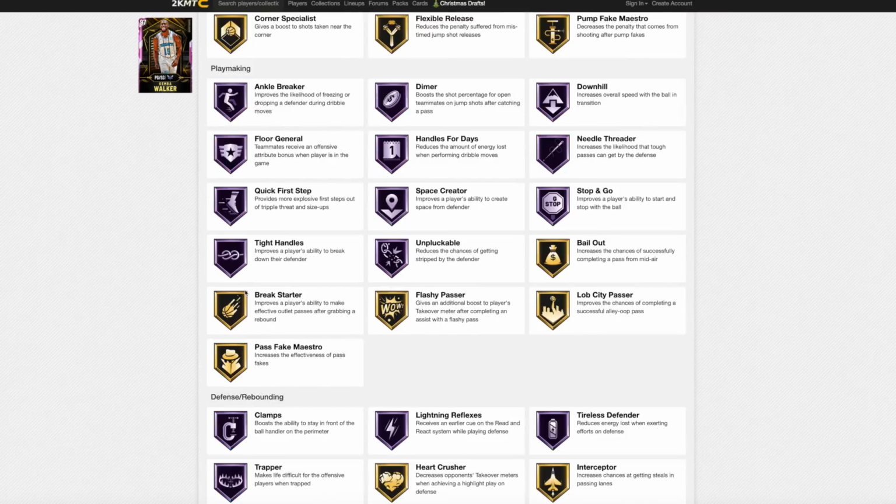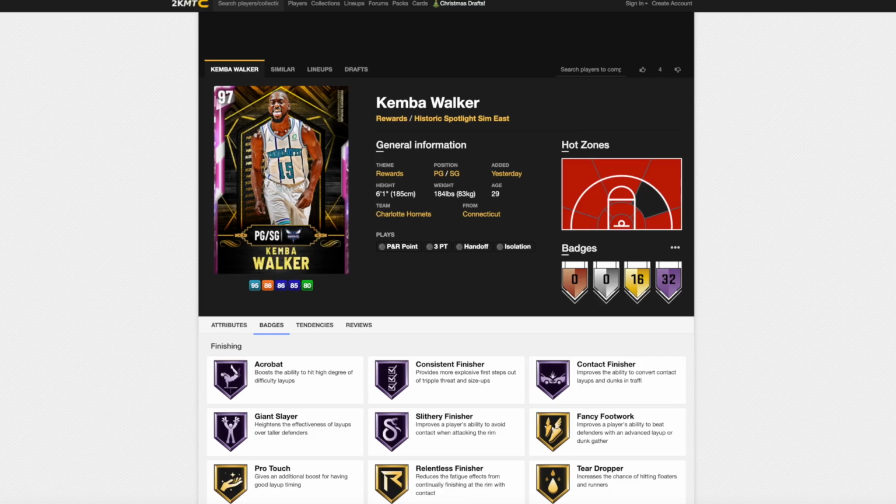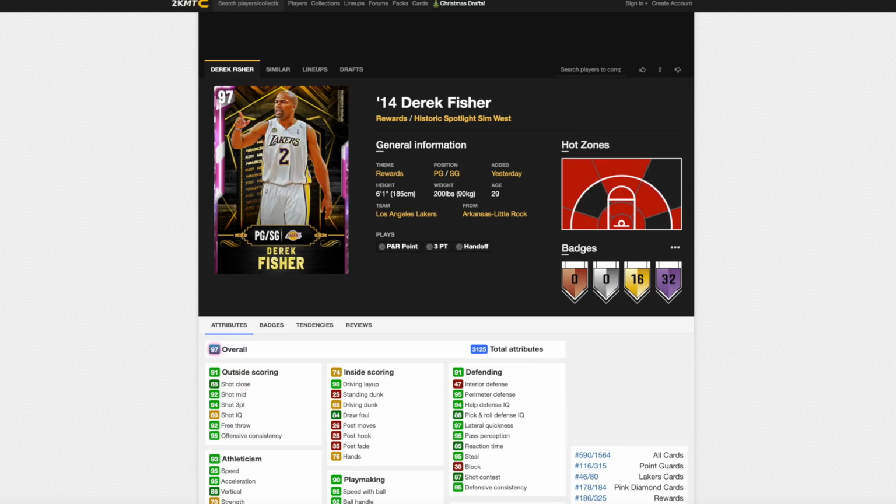Hall of Fame clamps though, and again, if there's a 6 foot 1 point guard, it's going to be good. It could be Kemba. Like, he's not going to be unusable. Maybe a good player will abuse him actually. I may not even think he's the best of all of the 6'1" cards in this set, and it's Derek Fisher at 24.